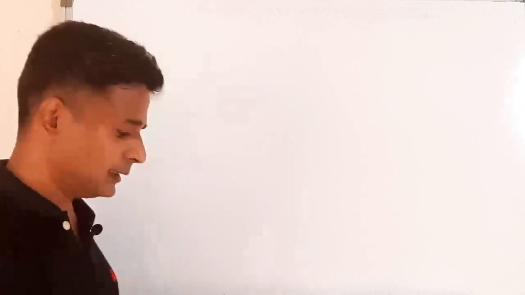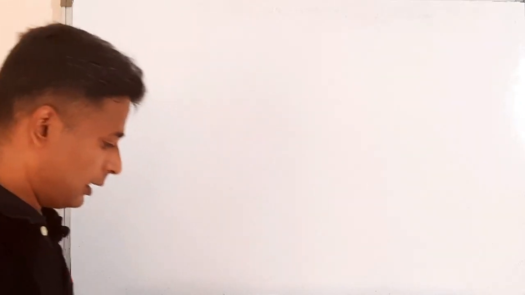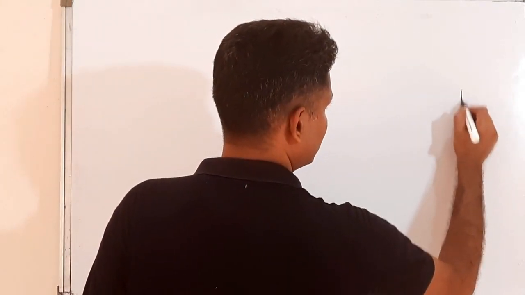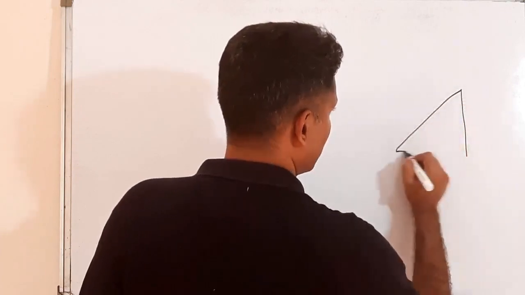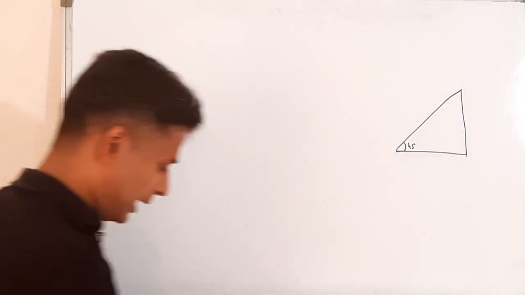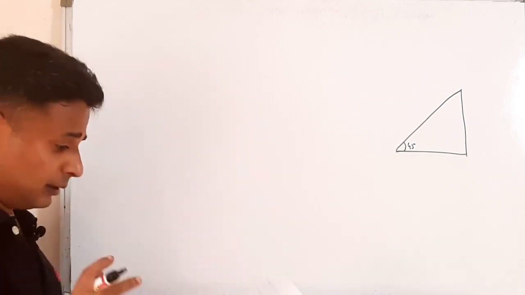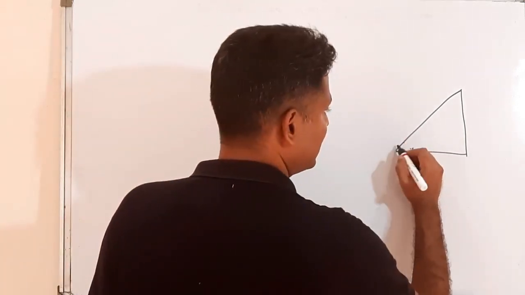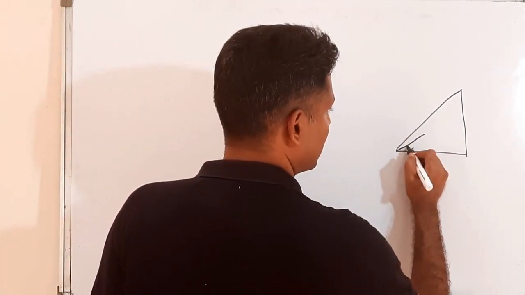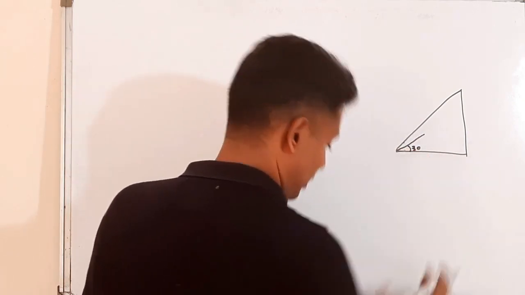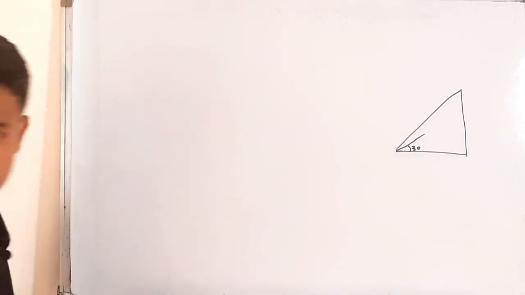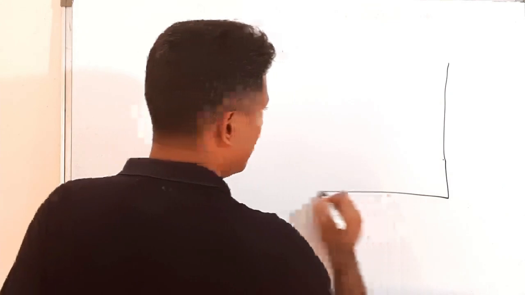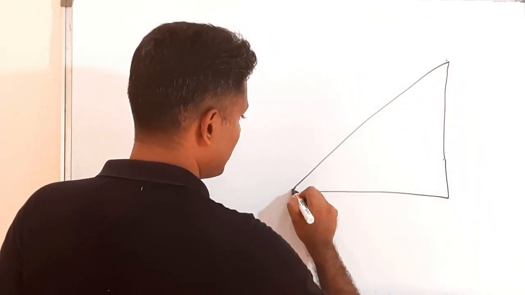The last question in the test, guys. At the foot of a mountain, the elevation of its summit is 45 degrees. So let's say this is the height of the mountain. At the foot of a mountain, the angle of elevation is 45 degrees. After ascending 1000 meters towards the mountain up a slope of 30 degree inclination, which means you are going something like this, so this is 30 degrees. Okay, I'll draw a bigger figure. Guys, always draw as big a figure as possible. So now this is the height of the mountain, and let's say this is the first part.